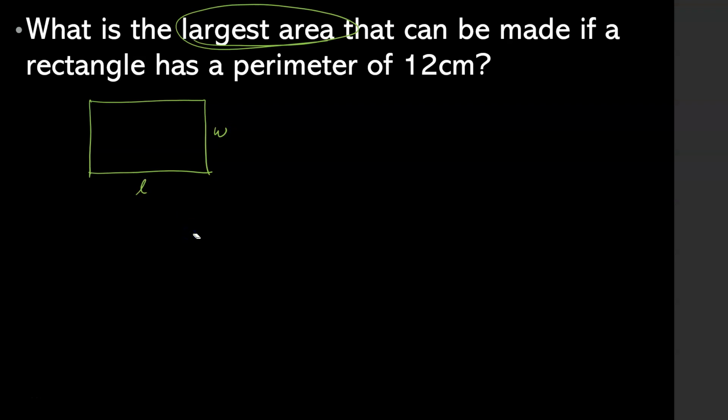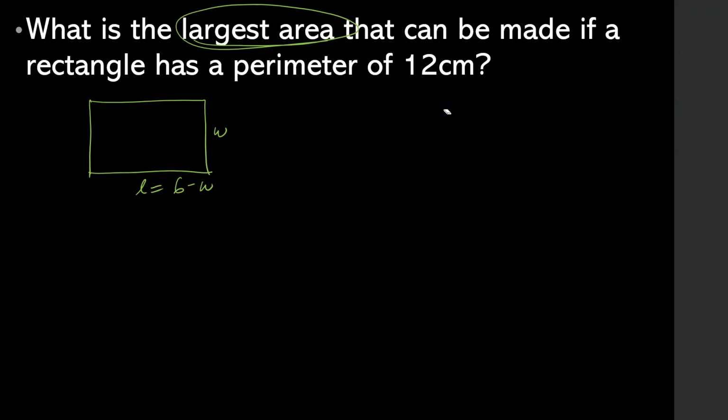Let's see. I don't think we also need to label L or W. Those are pretty standard for rectangles. And can you figure out what the length is in terms of the width? It's actually 6 minus the width. Or you could say the width is 6 minus length. How come? Well, twice length plus twice width is always perimeter, and this perimeter is 12, so length plus width is 6. And you can see from there, just subtract either L or W from both sides of that equation.